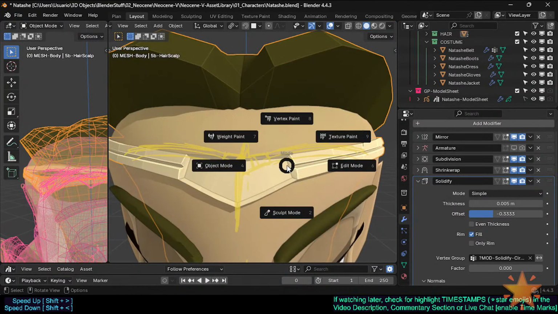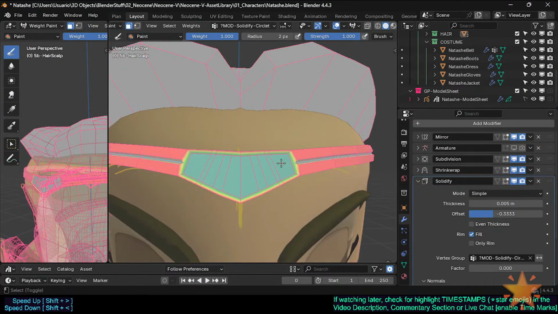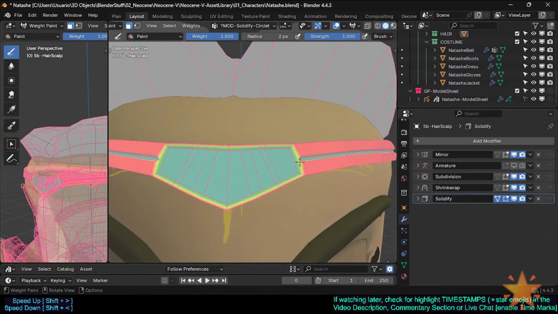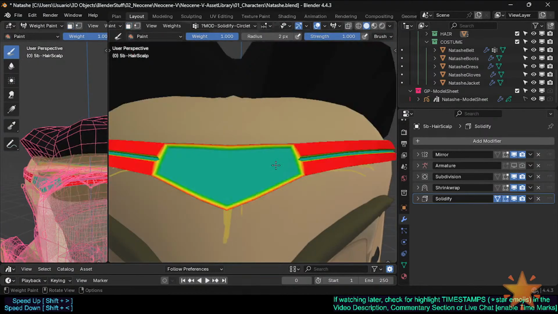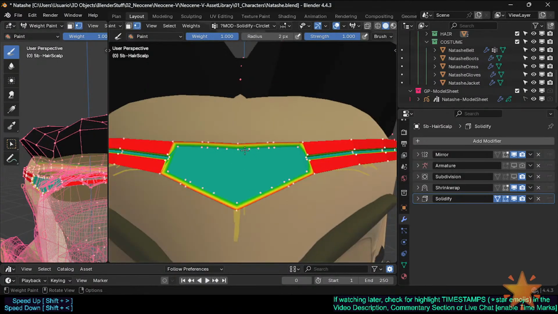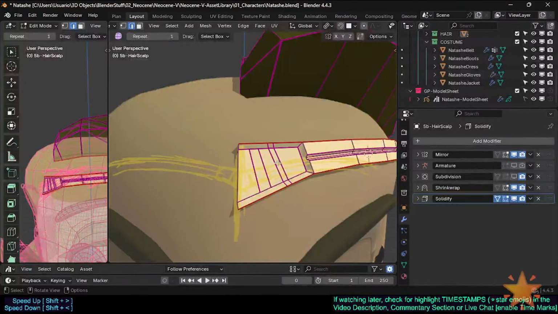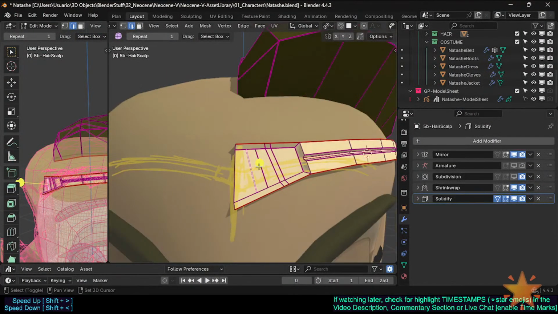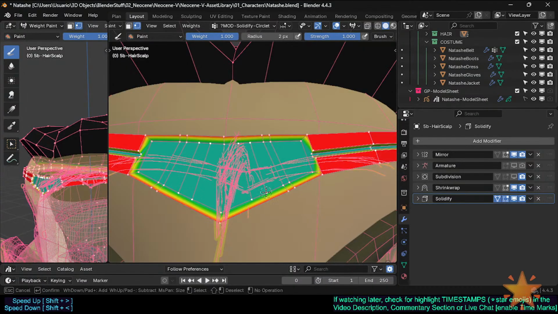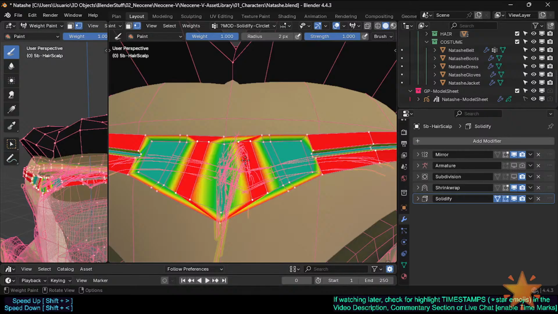that solidify. So we're gonna go on here. We're gonna look for, maybe we can use this. No, it's not working for the weight paint mode. We're gonna turn off this. Okay, I'm missing something. No, it's like that. Okay. So let's pick this and this and paint them to maximum. Let's see what happens.